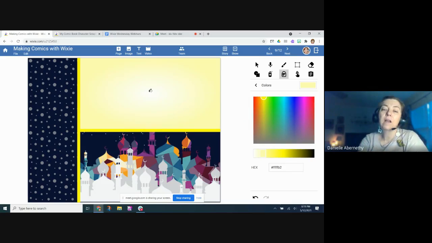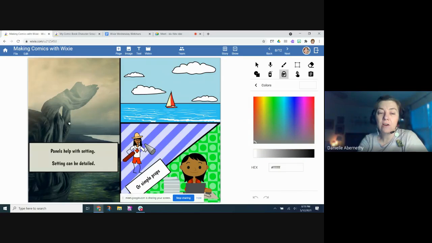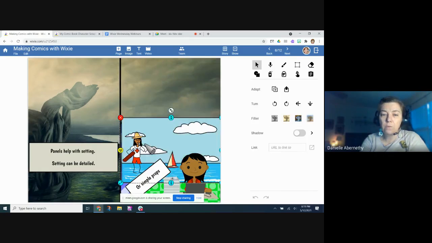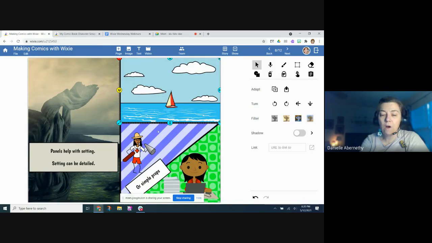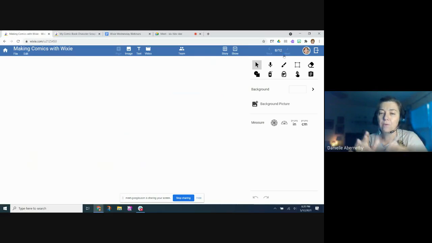Here's another tip. On this page right here, I used a background picture and then I divided my panel. I have a picture up here at the top. If I move this one away, see, there's that background. And then these two are the shapes that I just used on the same other one where we just colored.